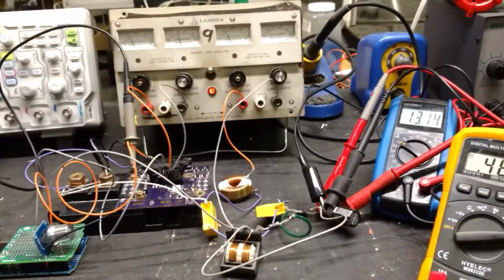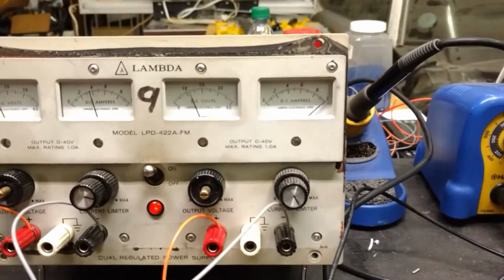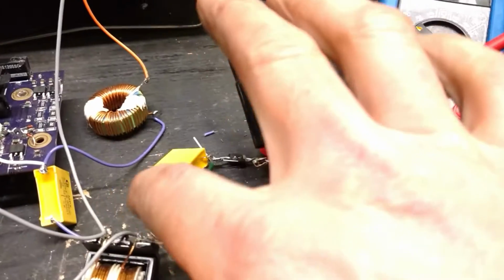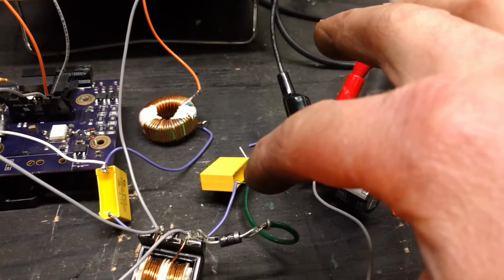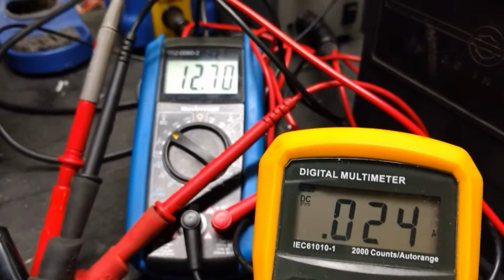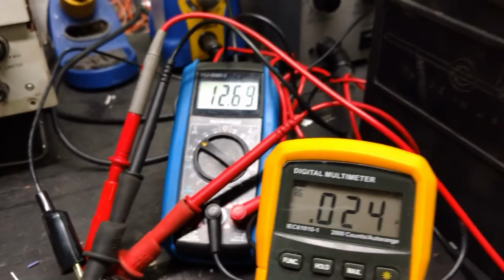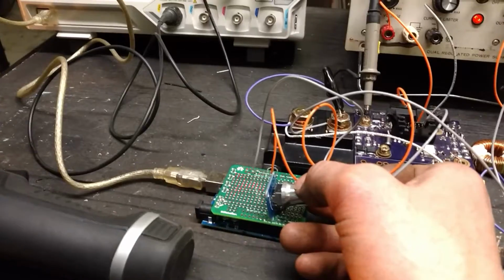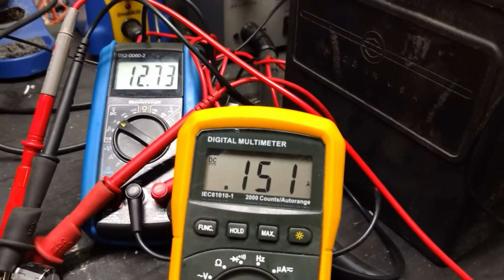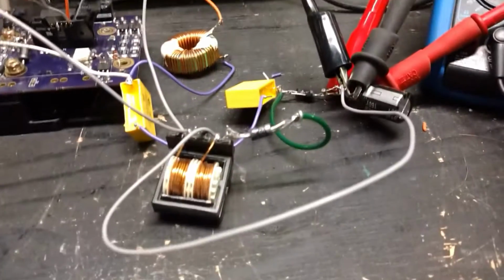So I already proved earlier I can actually charge. Right now I can turn this down, get those numbers so I can remember, look at the video and work the math again one more time later, but I can turn this down to 5 volts on the input, and you can see the charger circuit itself is at 5 volts on the input at 0.2 amps, and it's still producing 0.024 amps at 12.7-ish volts. The battery's a lead acid battery, so it's slowly going to fall back down. But I can just increase the duty cycle a bit, get my amperage back up there, and now I have charging happening again. So from 5 volts, I'm charging a 12-volt lead acid battery with a 1-to-1 inductor. So it's pretty cool. This is pretty versatile.